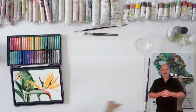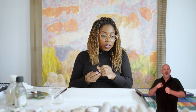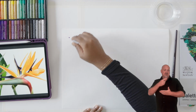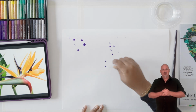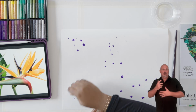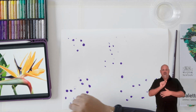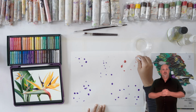You could either put this on your palette and go with your brush, but another way you could do this is just dot paint around the surface randomly. Just in whatever pattern you like. And I'm going to dot some reds as well. Oops, that was a little bit too much.